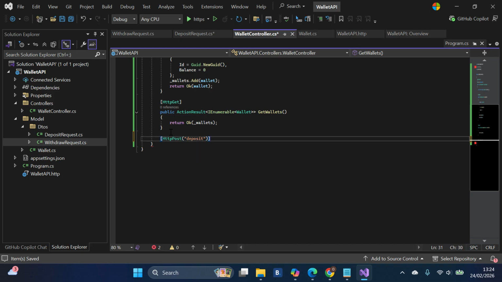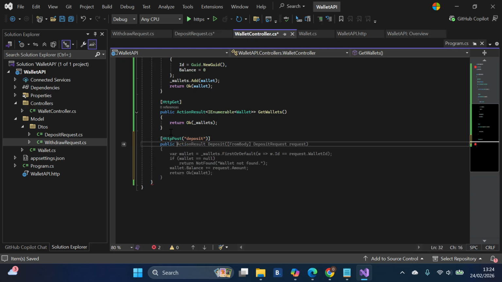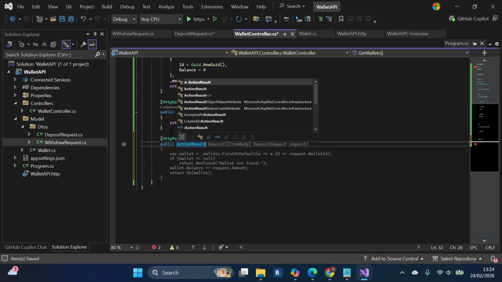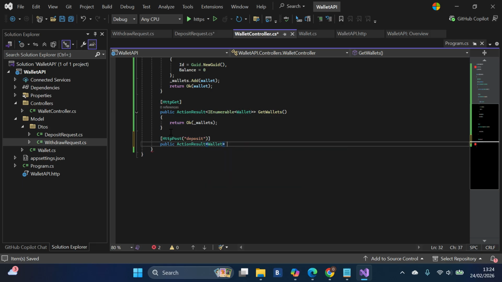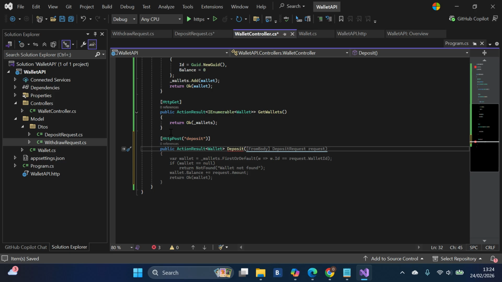So underneath this, we are going to write the method that is ActionResult. So we're going to return a wallet ActionResult, and we are saying FromBody.